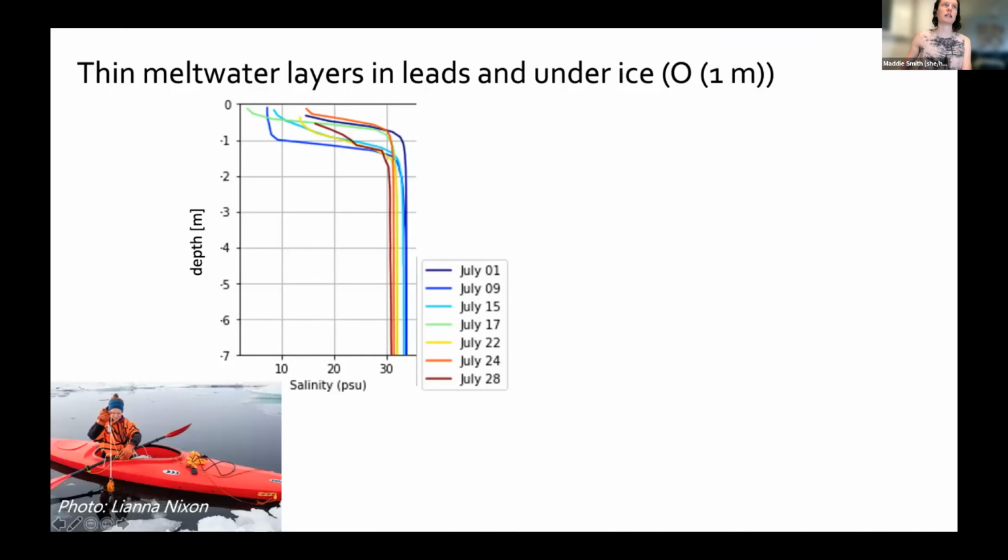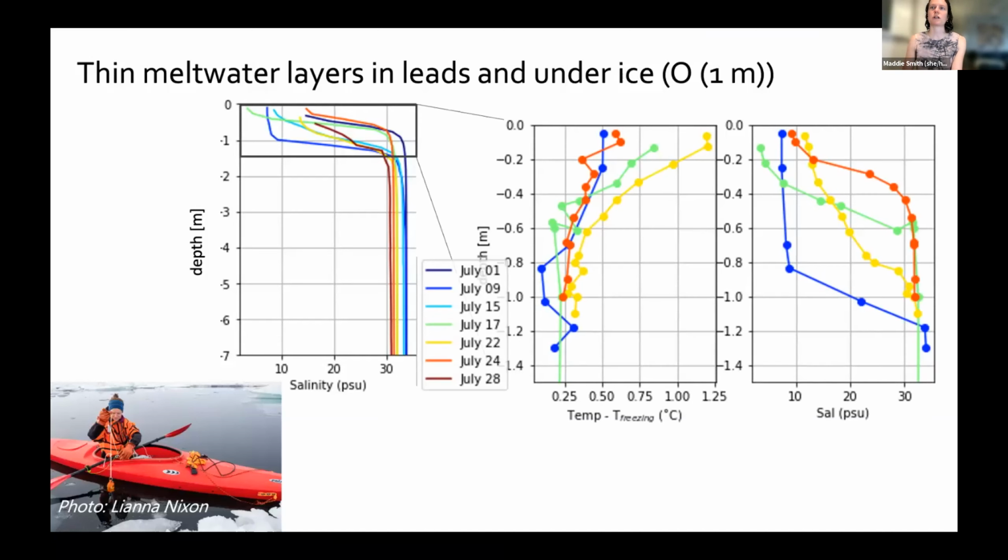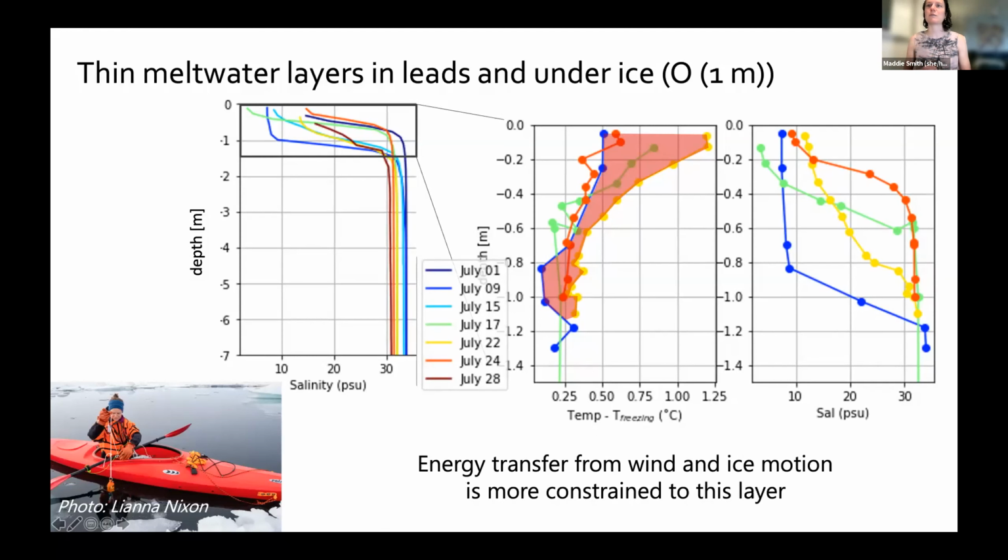And we can see a low salinity layer in all of these. We can zoom in to get a little higher resolution near the surface. So these plots show temperature above freezing on the left and salinity on the right, made with a different instrument that allowed us to get higher resolution in the upper 1.5 meters here. So on just the 4 days that I'm showing, we can see some variability in the heat in these average profiles. And while we see some periods where heat is building up, as in the shaded region, it's not clear that it's a simple story of just heat building up.